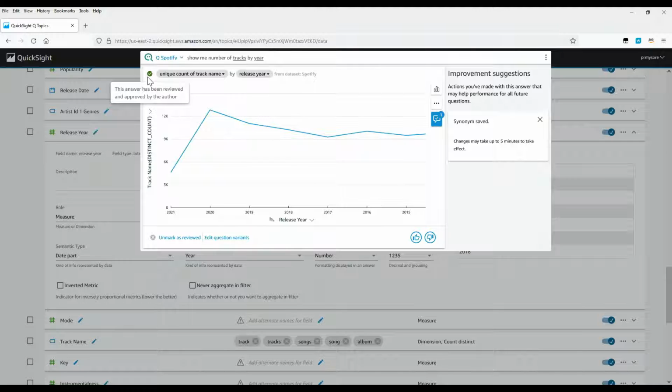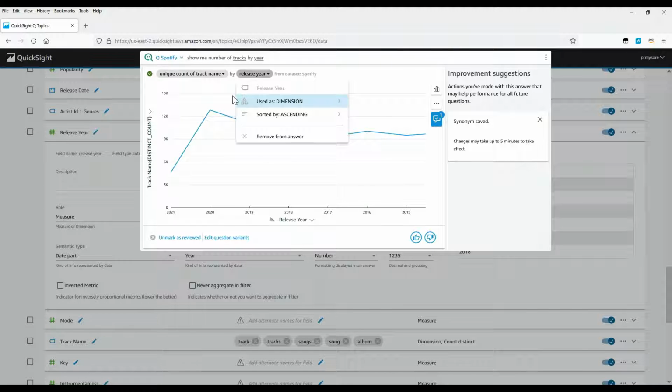My response to that would be that there's two things you want to always check. You've asked a question, and the one most important thing to check is, how did Q interpret my question? Every time, you want to make sure that you can click into this and it's picked the right sort of linking, because it is ML powered. There's an algorithm running behind the scenes. So you might have said, for instance, "the happy one," and Q thought I meant happy as a track name, but it doesn't.